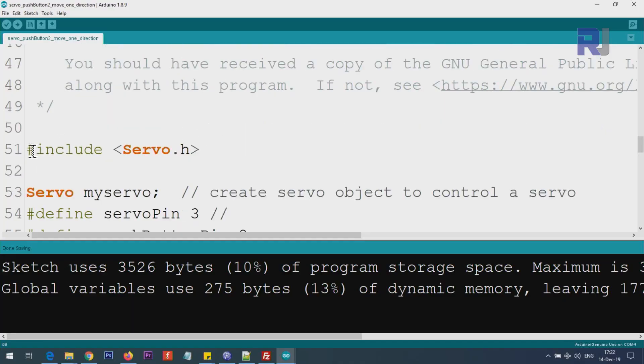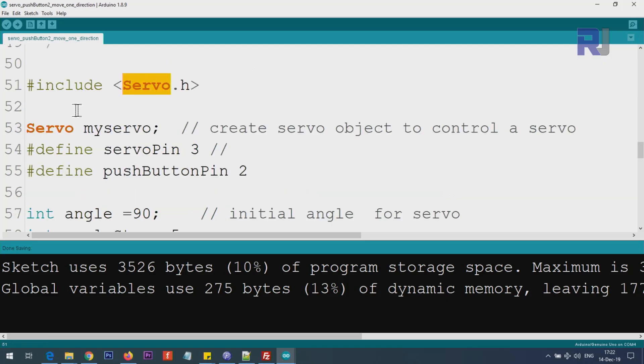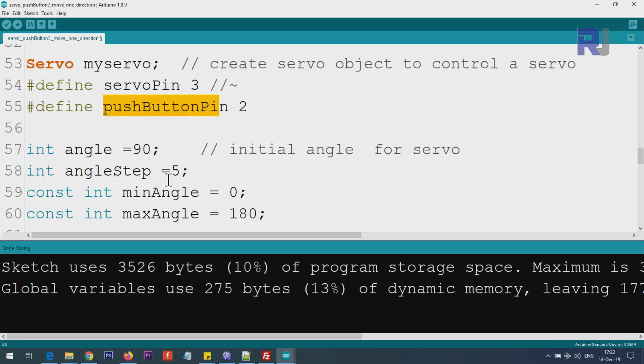Let me now explain the code. We are including the servo header. The servo.h is part of the Arduino IDE. You don't need to download anything—it's already available. In this line we are using this servo class and we create an instance of it. We call it myservo. In this line, define servoPin, we define pin 3 for servo to be connected—the signal line. This is a pin that has tilde. You can choose any other pin that has tilde which means it's pulse width modulation enabled. We use pushButtonPin pin 2 for push button pin which we use across the code. This angle initial value you can set other value if you wish. Step is the increment step every time it moves from one value to other in the increment of 5. If you want it to go faster, make it 10, 15, whatever you want. If you want to make it very slow or precise, go to even one degree.